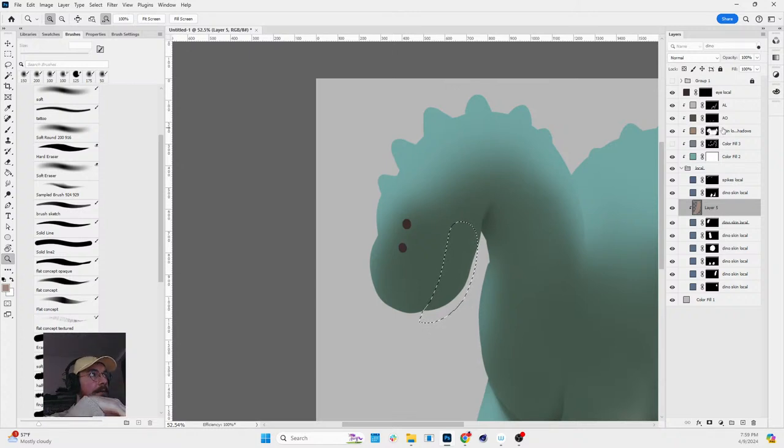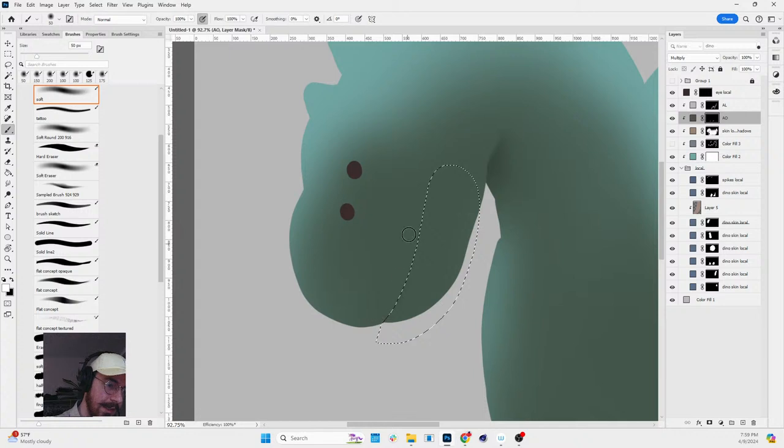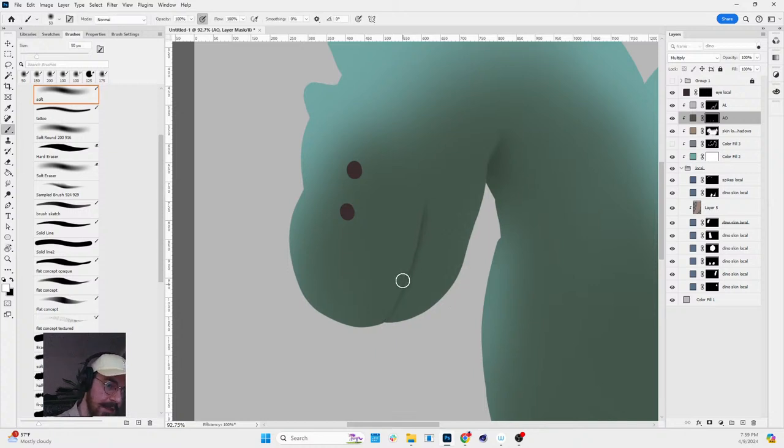People use the lasso tool once, and then press Command D and it's gone forever. Versus if you save it, like you fill it in, now you have it saved forever. Just hide the layer, essentially. So if I ever want to make changes to that lasso selection, I can simply go in and make those changes. Let's press Command H to hide the selection. It's still active, it's just being hidden.